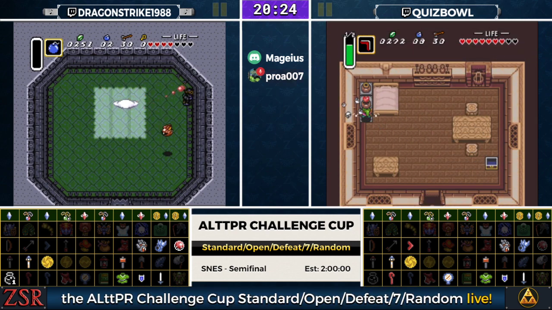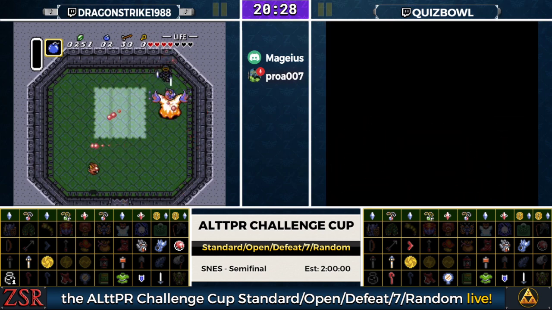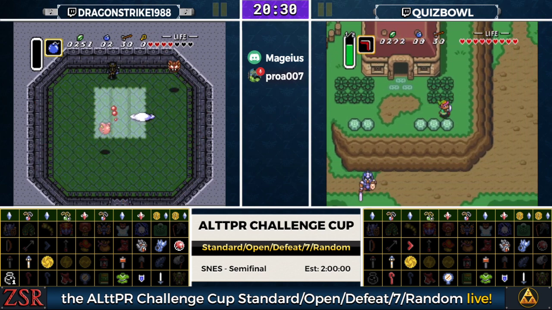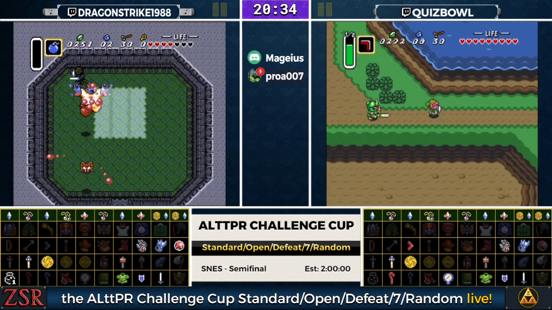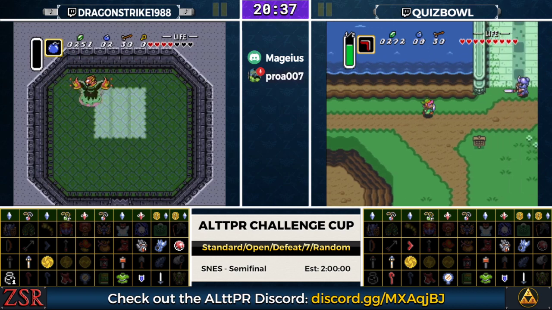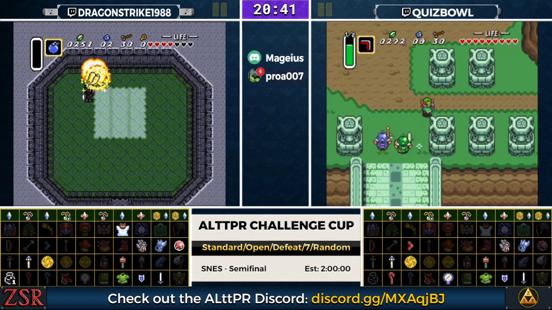We got the red cane, that's valuable, and got a sword, also valuable. But in terms of major progression, no, this was kind of a bust. But he's heading in the right direction now towards Sarsaparilla. Great fight by Dragonstrike. Get crystal number 1.